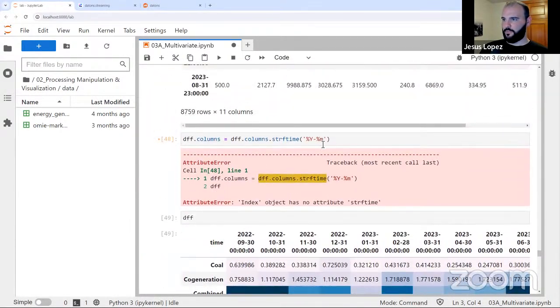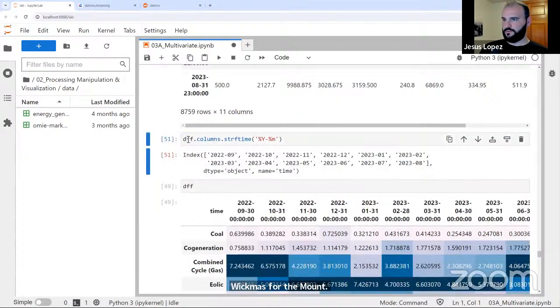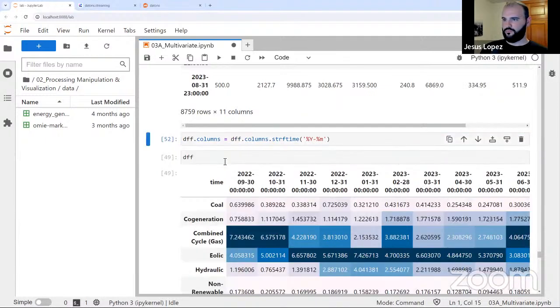We can ask for the month. The FF columns.